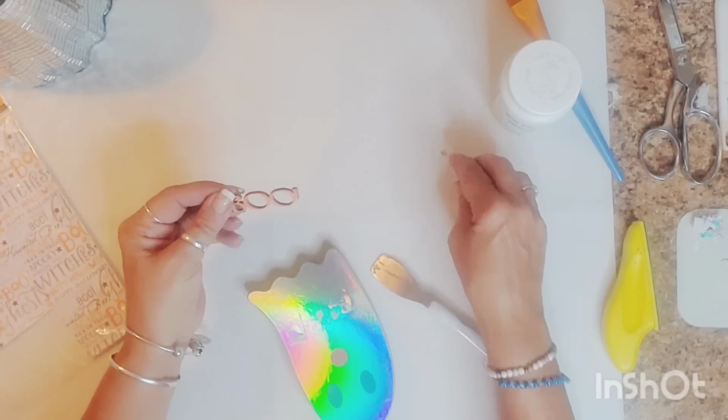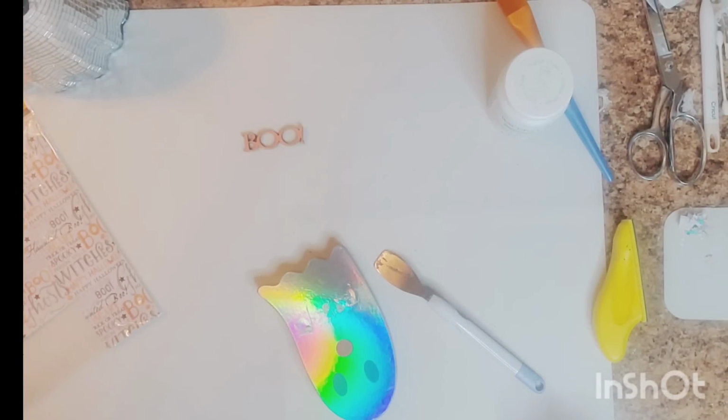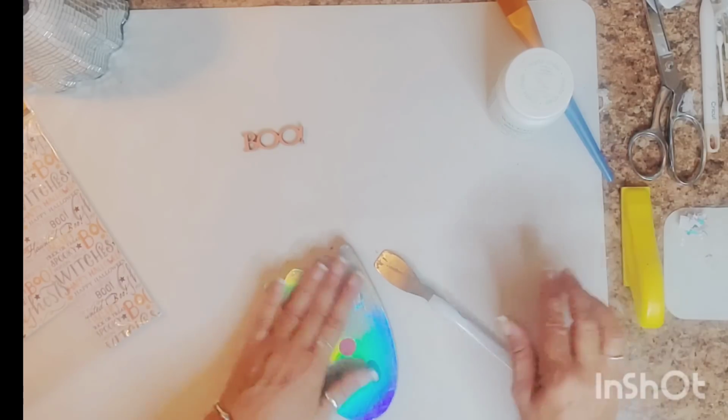So I get that off and I clean that up. And I'm going to paint the back of it actually, so I don't have to deal with the front of it. And I'm going to give the back of it 2 coats of some white chalk paint. And then I'm going to go sand down the edges.